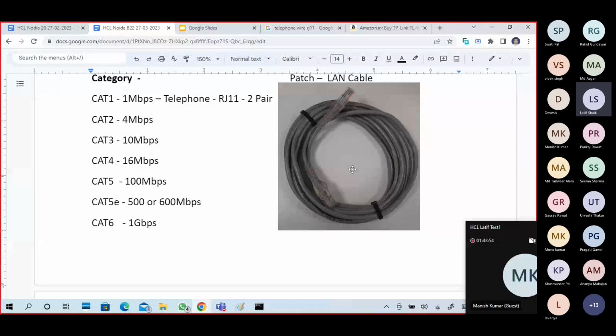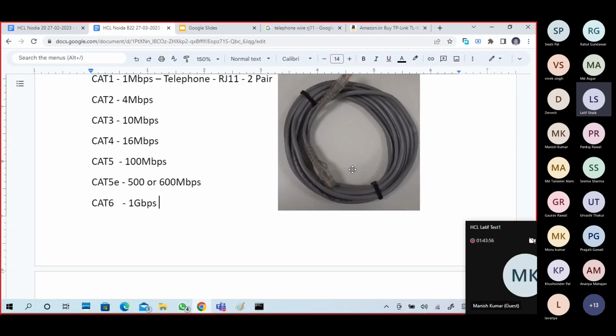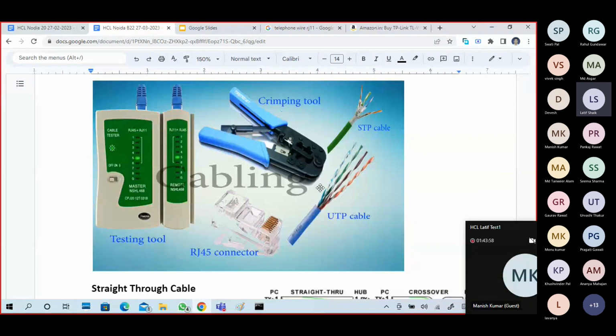So maybe it is a cable problem, right? Or you created a new cable, or maybe you repaired a cable. Now you have to test it. To test the cable, you need a cable tester.